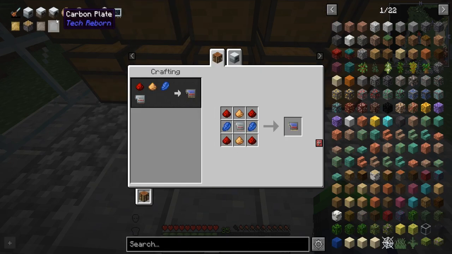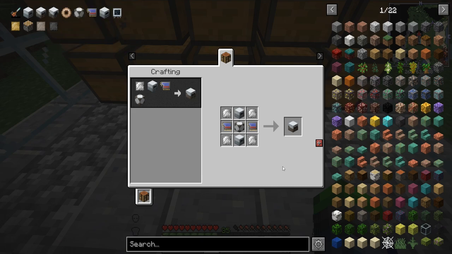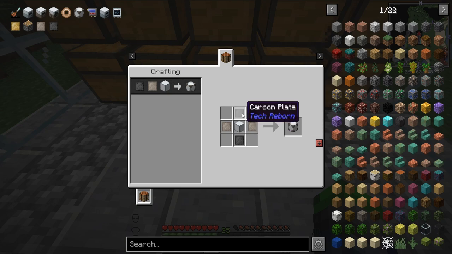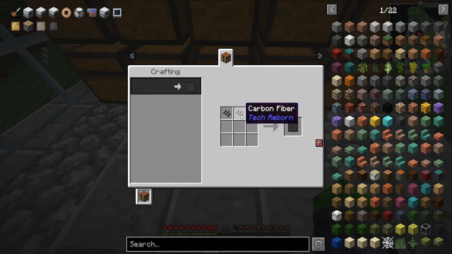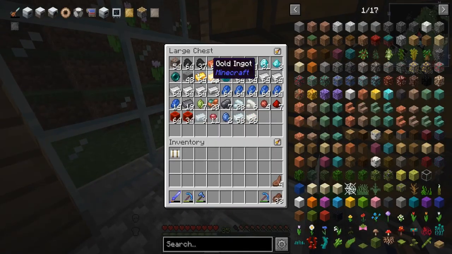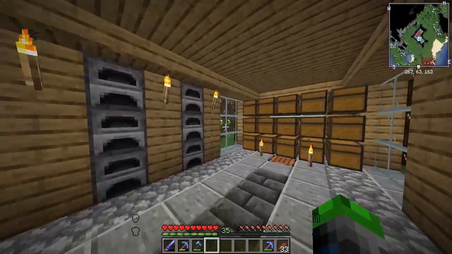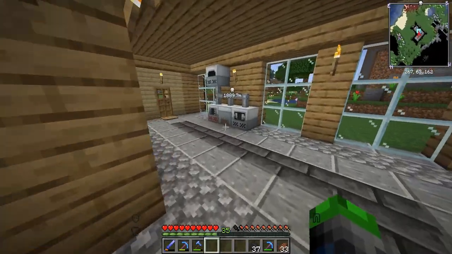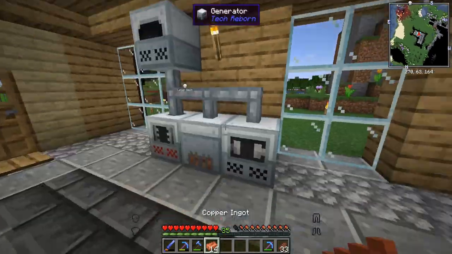So let's see, what do we want to start with first? I think we're going to start with the industrial electrolyzer if we can. We have a compressor, which is good. We need to make some of this, and we do have a grinder. Okay, let's get started. We're going to take some of this here, throw some coal into the grinder. We'll take the other coal and toss it into the generator, so that way it's powered through the whole process.